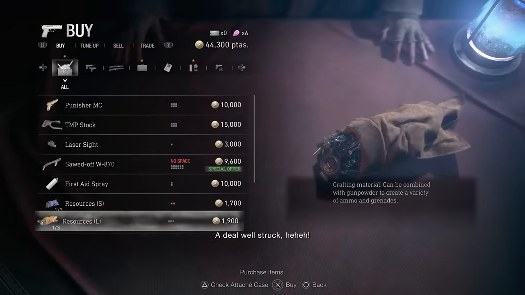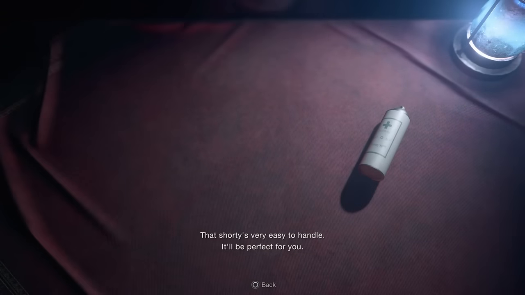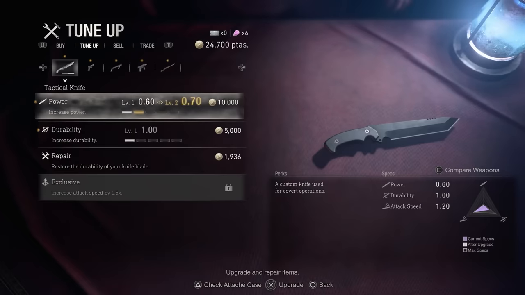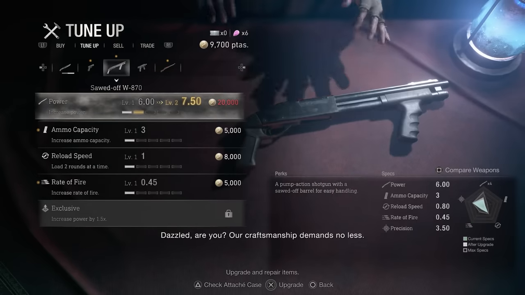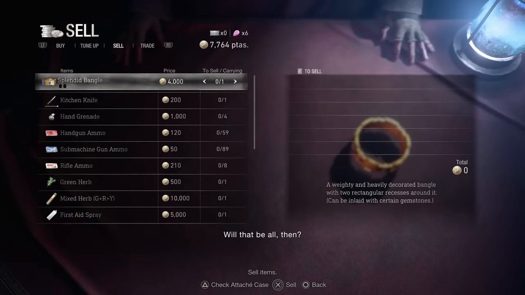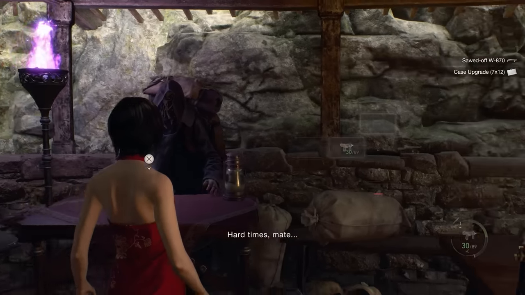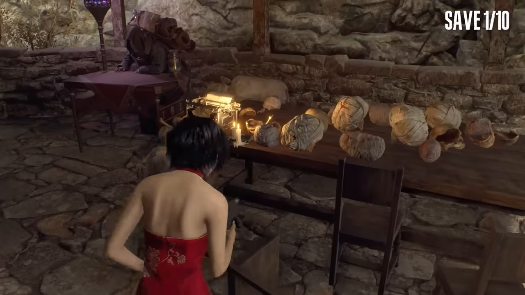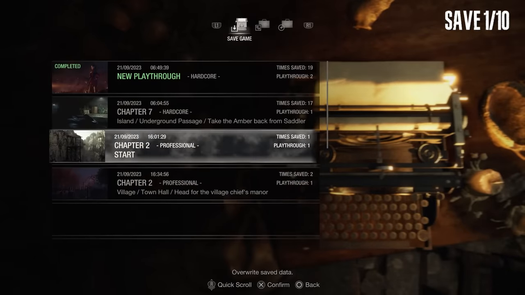And with this money, we are going to purchase the case upgrade, the 7x12, and the sawed-off W870 shotgun, okay? After that, we are going to use the rest of the money to upgrade the TMP, okay? Upgrade the TMP firepower, and trust me, this is the weapon that you will be using the most during this run, and trust me, yes, it shreds, okay? All right. Don't spend your money, don't spend your spinels, by the way. This is save number one. Save here. This is your first save.